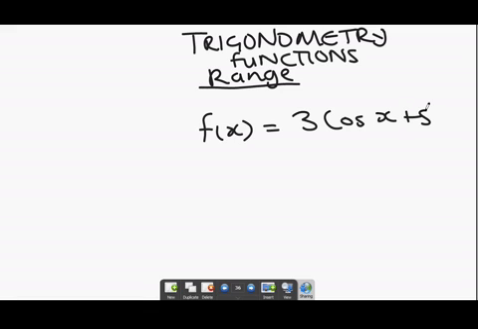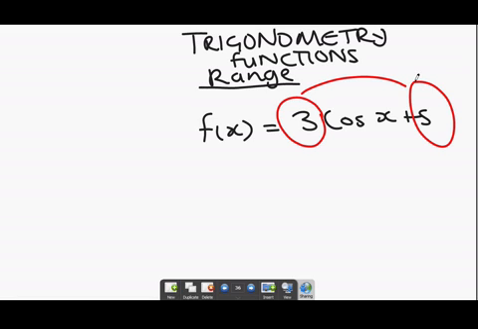x plus 5, what you're simply doing here is, from the function, you are looking for the coefficient of the ratio. So the coefficient of the ratio is the number there. That number is the number that tells you how to find the range. But whenever you look at this number, you must always look at it in connection with this number here. So those two numbers will help you to find the range.